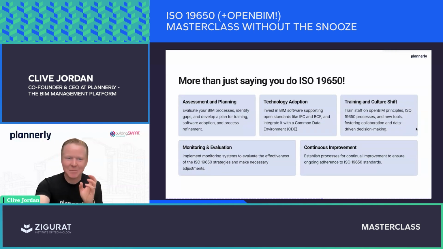Okay. We talked about ISO 19650. We talked about openBIM. It's more than just saying you do it. It's more than a checkbox. It's a massive cultural change. We've got some really great training programs already. We also have something that we will affectionately call the Digital Troublemaker certification, that we would love to share. That will be released in 1 week's time, available on our training page. And that will give you a business case to really make this change inside of your organization, something to help you with this culture shift and make this a real adoption rather than just a BIM thing.